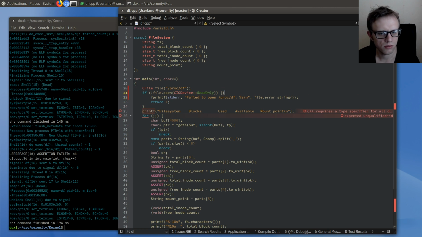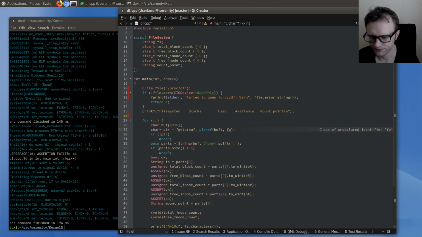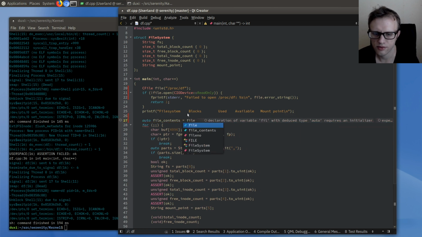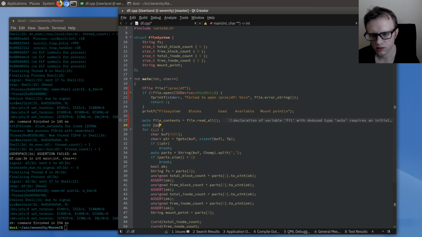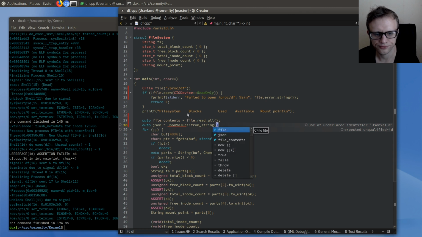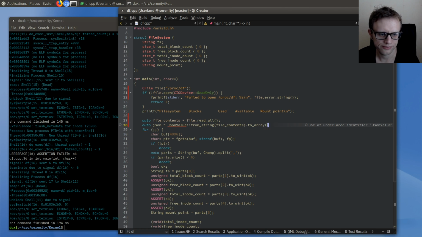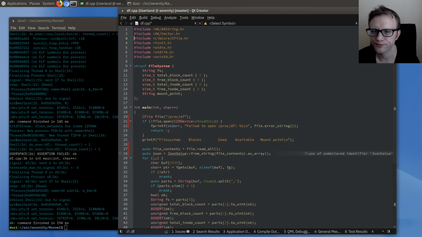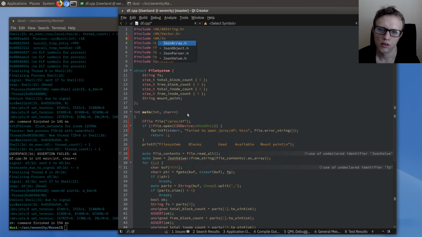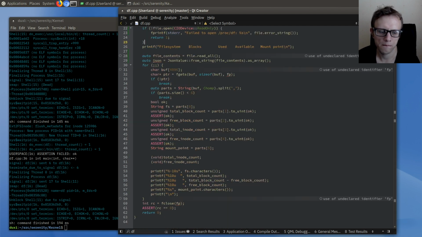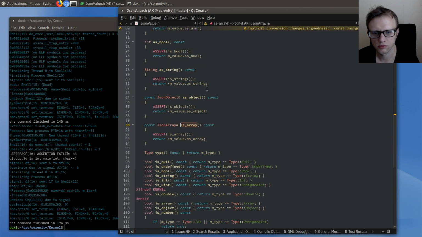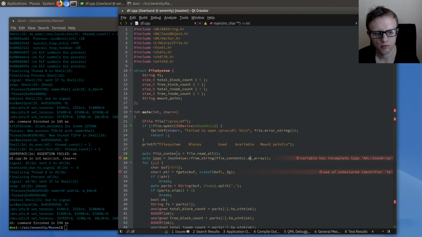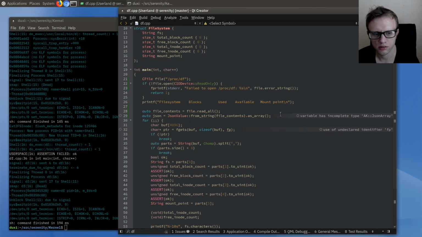And then say file contents is file.readAll. Auto JSON is JSON value from string, file contents, to array, or as array rather. Oh, and actually we're gonna need that one.